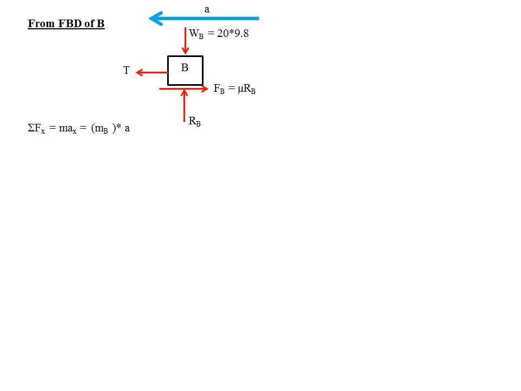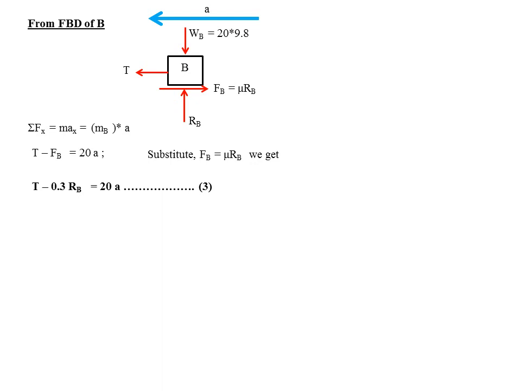Now in the x direction here, don't take t as negative because the positive direction is the left side direction. Okay, don't stick to the conventional xy direction. You have to follow the direction in which the body moves as the positive direction. So since a is in the left hand direction, t is positive, fb is negative. So we will get t minus fb equal to the mass of block B, 20, into a. Clear?